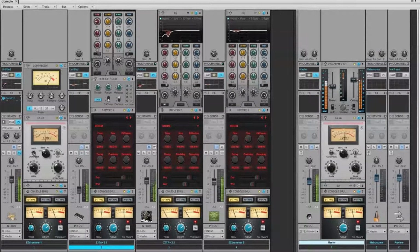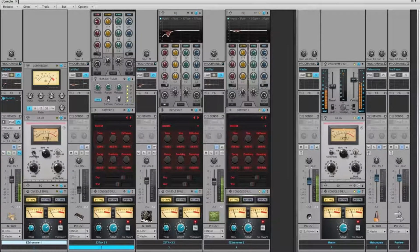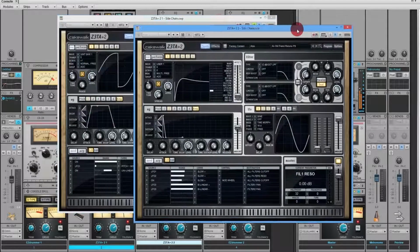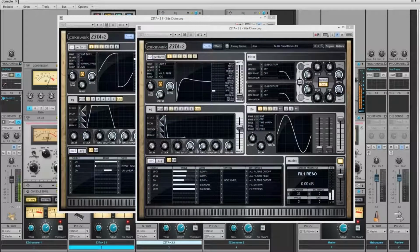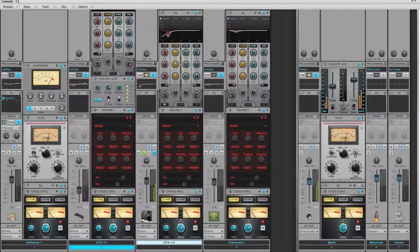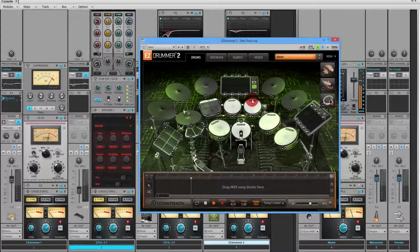First off, I've got an instance of Easy Drummer on this channel 1, and then on channel 2 I've got this long held out version of a synth string kind of pad, and I've got another version of Zeta, the arpeggiated pattern, and then finally I've got this last item here of Tune Track Electronics. This is a great expansion pack and a pretty crazy looking interface, if I do say so myself.